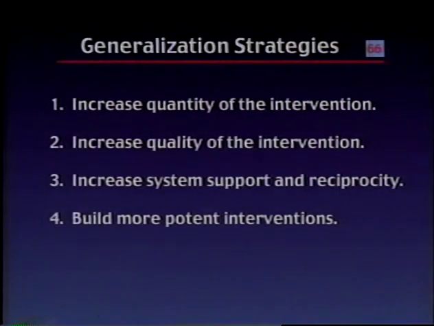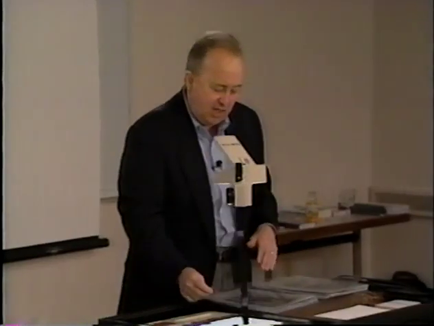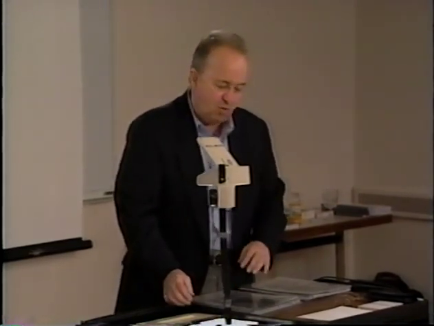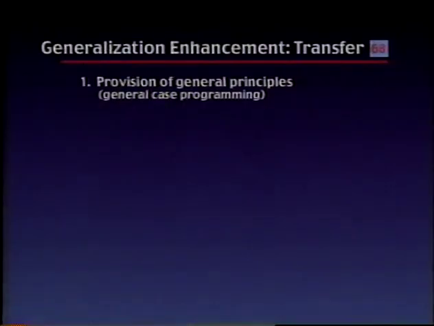Now, I'm still talking about you and the youngster. I haven't yet reached beyond you and them to involve other people. What are the things you can do to facilitate generalization? Let's look at transfer first, by doing things in that training room or in that classroom differently. You can provide, number one, the youngster with the general principles involved in what you're doing. The real world and the role play world are never identical. The person has to adapt what they're doing at least a little bit. So if they understand the principles underlying the situation where the role play is going to take place and the skill itself, they can twist and turn the steps to fit the situation.